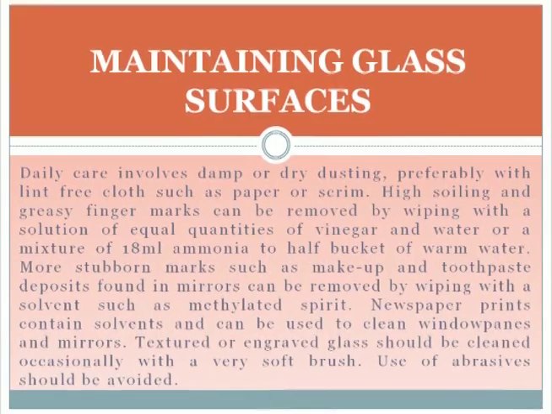Daily care involves damp and dry dusting, preferably with a lint-free cloth such as paper or scrim. Heavy soiling and greasy finger marks can be removed by wiping with a solution of equal quantities of vinegar and water or a mixture of 100 ml ammonia to half a bucket of warm water. Most stubborn marks such as makeup and toothpaste deposits found on mirrors can be removed by wiping with a solvent such as methylated spirits. Newspaper print contains solvent and can be used to clean window panes and mirrors.